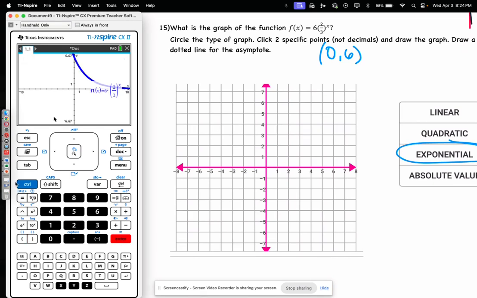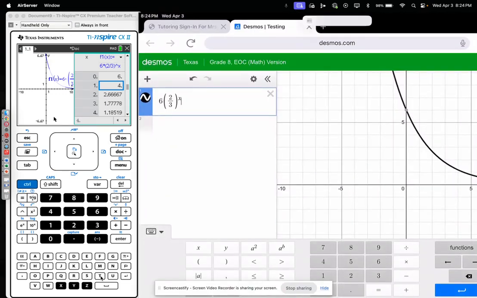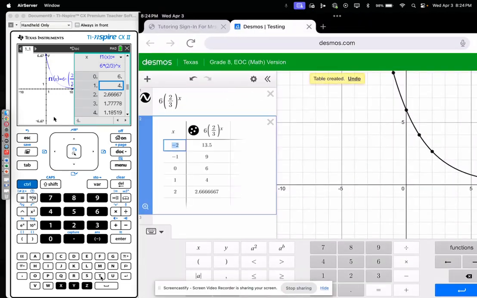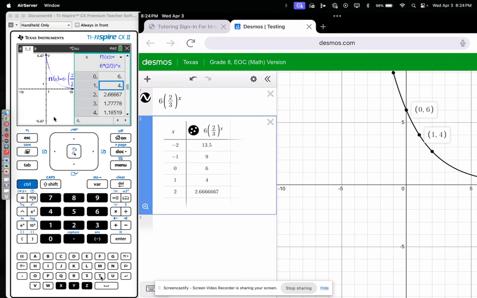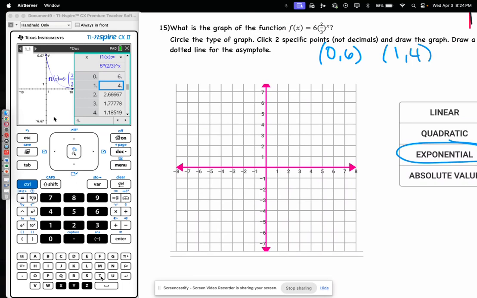So there's the same graph. So if you're more comfortable with the yellow calculator, Control T, 0, 6, and 1, 4. So we could use those 2 points. If you're using Desmos, if you click the little cog, you can get the table this way as well. And you see there's 0, 6, and 1, 4. And that will put the dots on there if you remember to do the table that way. If you're more comfortable with the table on the yellow calculator, you can do that. So 0, 6, and 1, 4. And here is that graph.